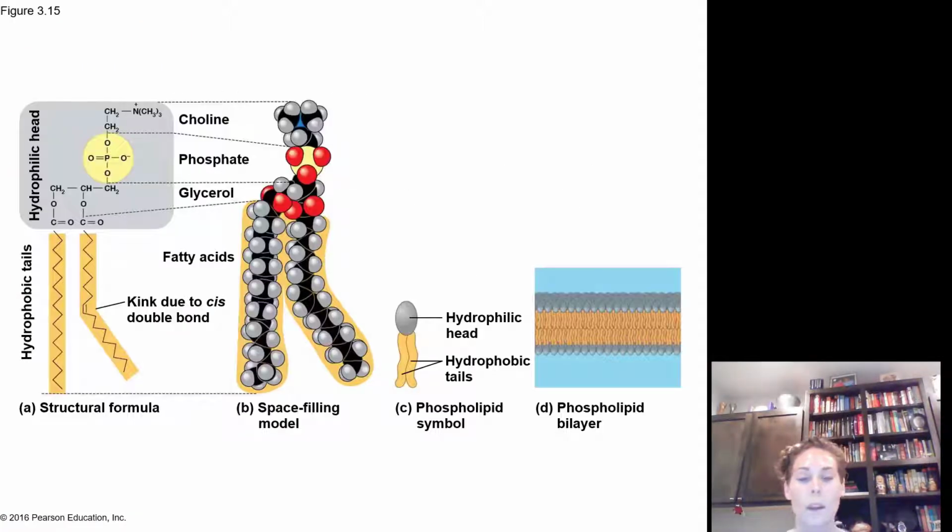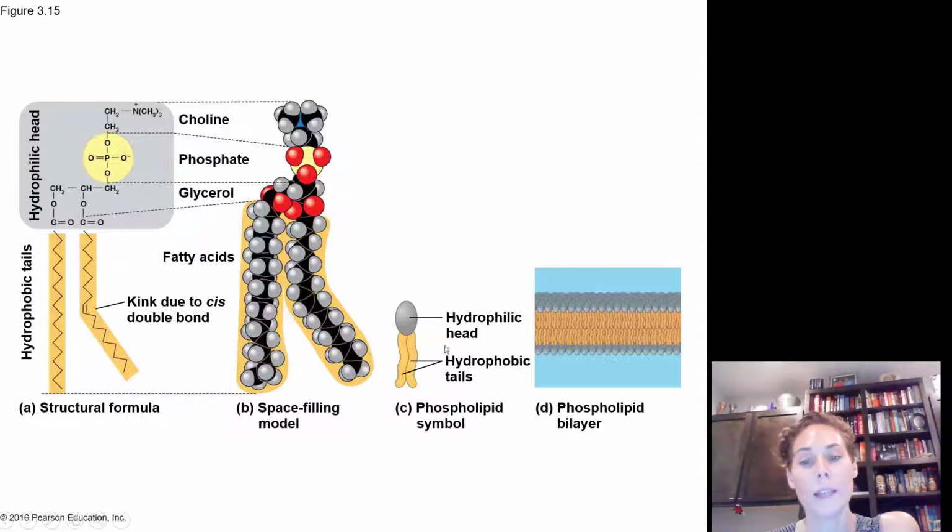So, because of the way that a phospholipid looks, it has the two hydrophobic tails. It can have kinks in them. Doesn't always have to, but it can, and most of them do. The tails are hydrophobic, they're afraid of water. Hydrophilic means I like to be around water. And so it's made up of this glycerol, off of one of the carbons is connected a phosphate group or a phosphorus group, and then there are functional groups that stick off of that. So this whole head likes to be around water.